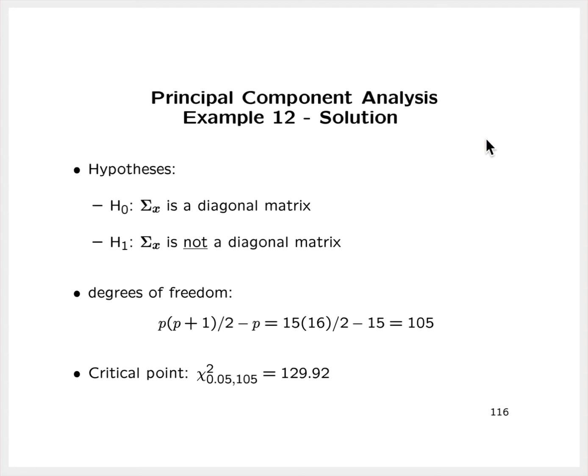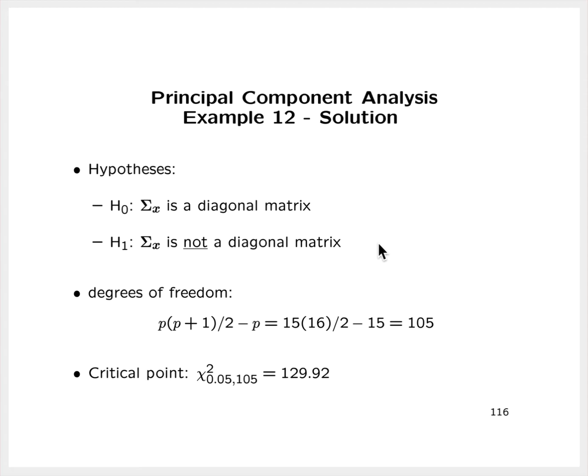All right, and so let's look at the setup for this example. So the null hypothesis is that the covariance matrix for these variables is a diagonal matrix. Now again, we've got 15 response variables that we're considering, and so this covariance matrix is a 15 by 15 matrix. It's fairly large, and what we're trying to determine about the population covariance matrix here is whether or not it's a diagonal matrix.